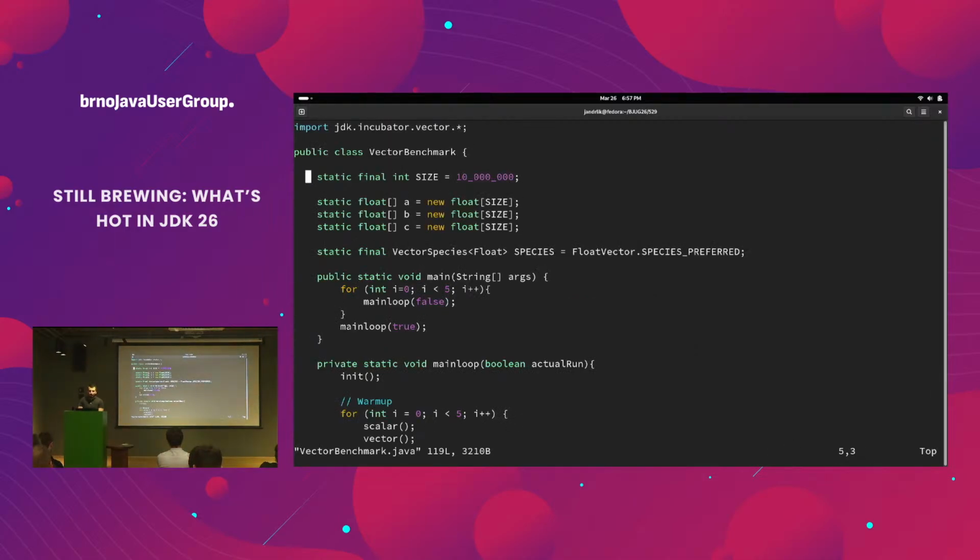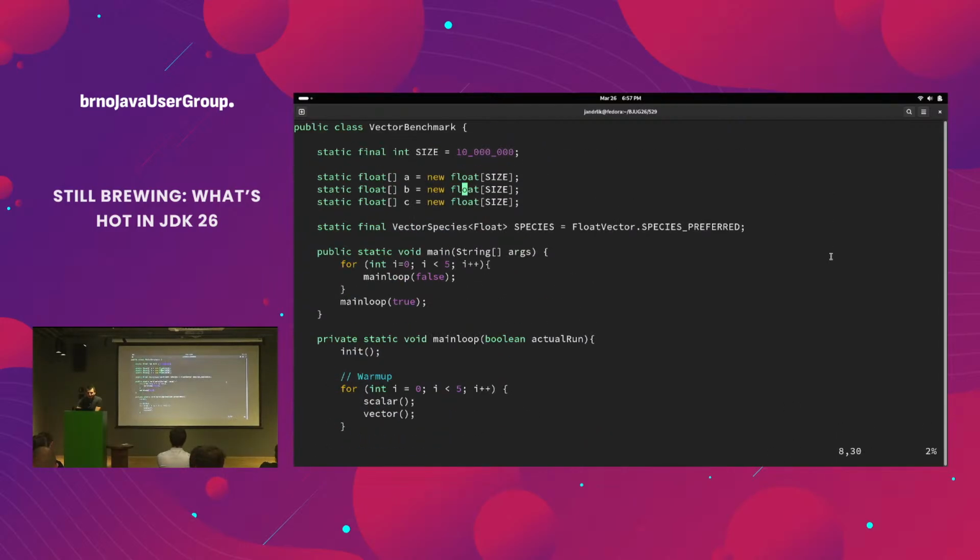Yeah. So this is 10 to the number of 7, if I read correctly. Yeah, so what it does, this is one of the first JEPs I did, basically, so you have to give me a second if you want me to explain anything.